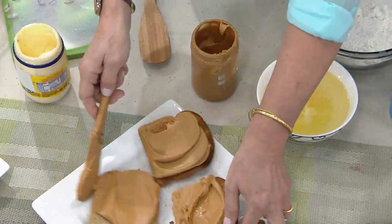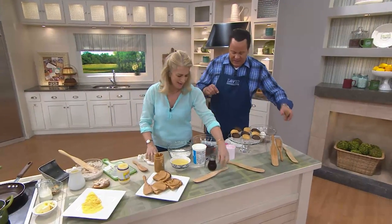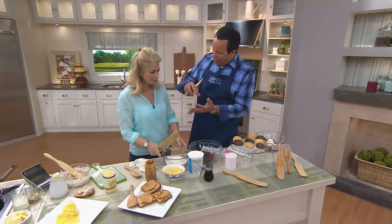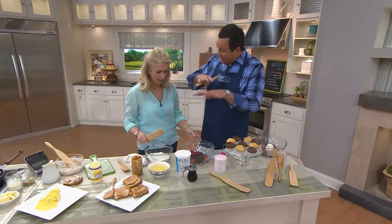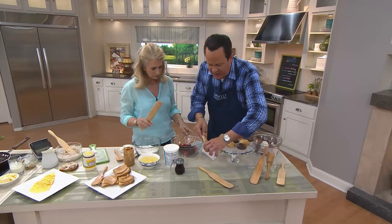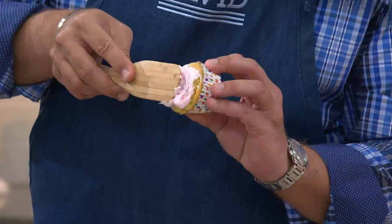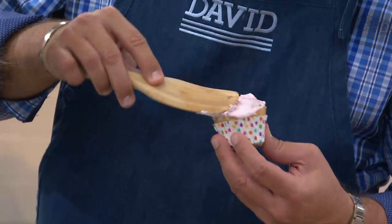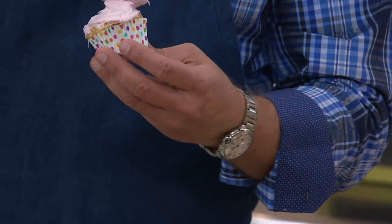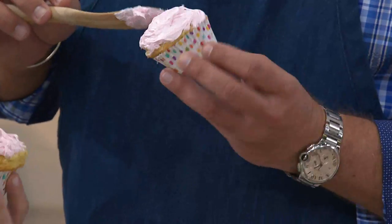Use automated ordering or go to qvc.com, or use your QVC mobile app. Earlier you saw me work on my bunny bum cupcakes — first step was to ice the cupcake and then dip it into the crushed chocolate sandwich cookies to make it look like soil, then we built a little bunny like he had his head in the ground. You can just take a little bit of your icing, get it right onto the top of your cupcake, and because it's perfectly shaped, you can do a nice even spread. When you have one tool that does five, six, seven, eight things, it becomes the most important tool in your kitchen besides your knife.